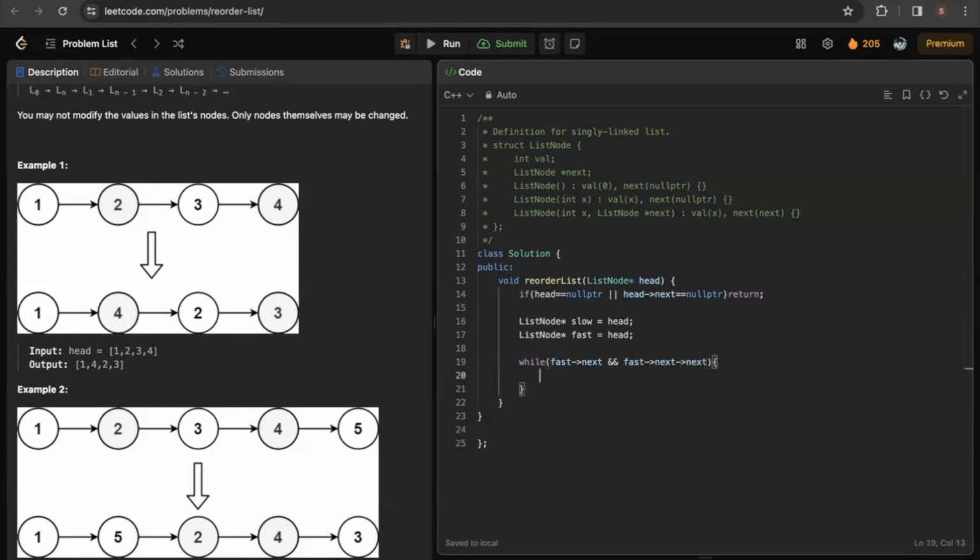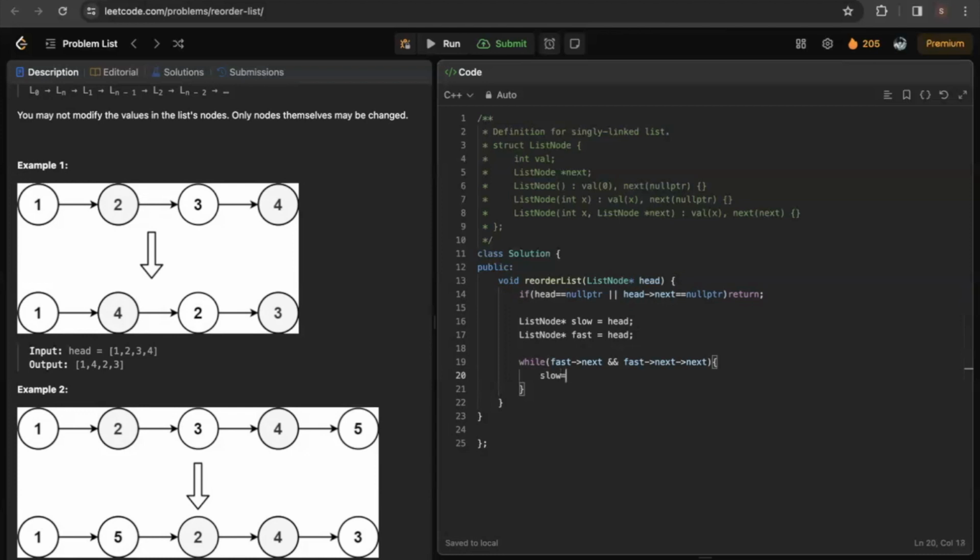So what condition we are checking is, suppose my fast is here. I'll check if two nodes after where my fast is, it should be there. So for example, if my fast is at 1, I will only move if there is a node at 3, there is some value at 3. So if I move my fast here, I'll have to check again. So see, let's do it first here.